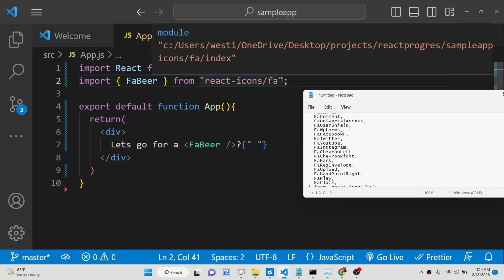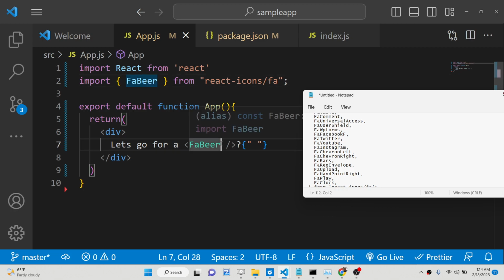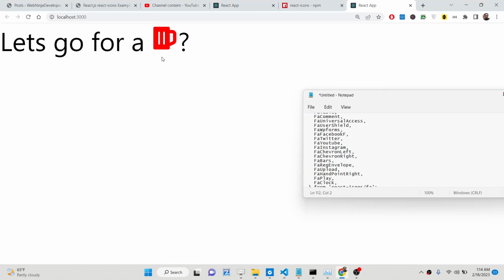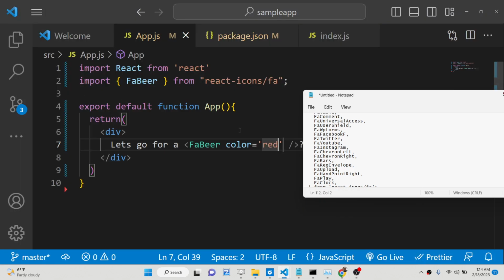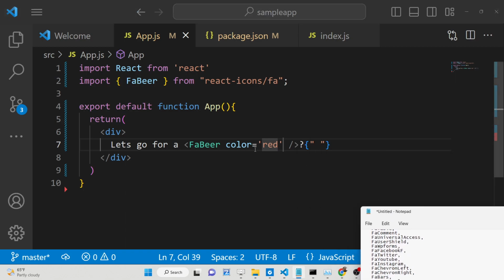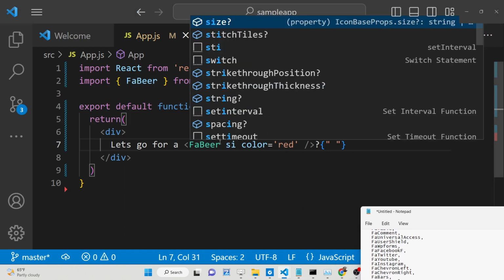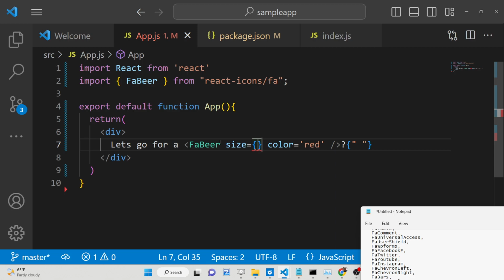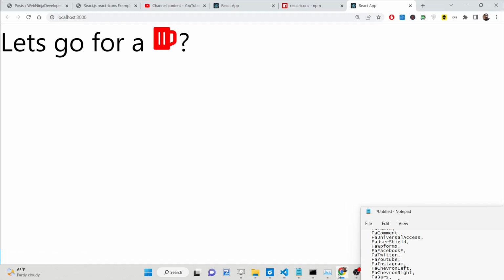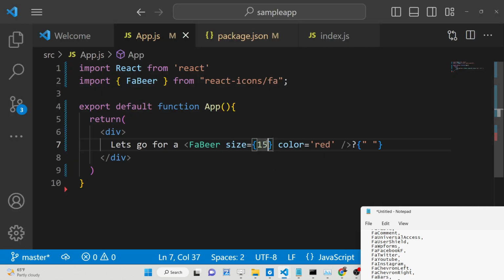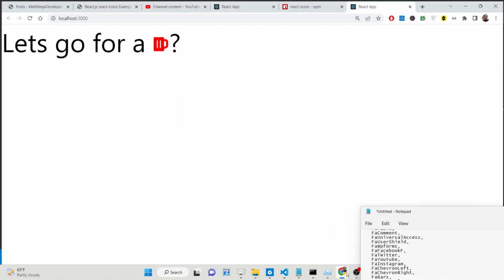Let's suppose you want to change the color of this to red. You can change this color to red here. You will see that the color changed to red. And you can even change the size of this icon guys. Let's suppose I want a smaller icon, so I can provide here 15. I can even lower it down to 5. So based upon whichever size that you want, you can resize it.